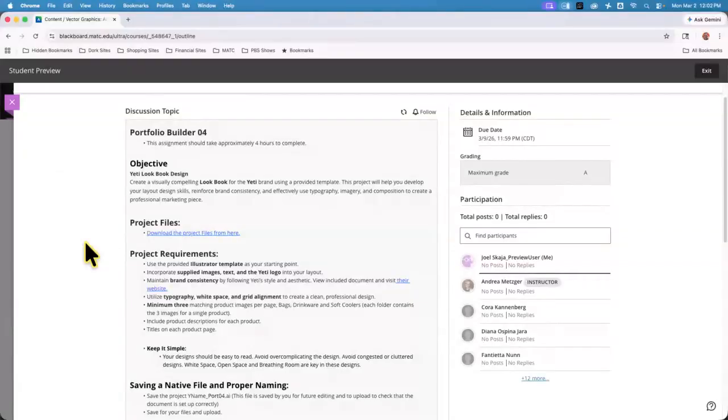Before you do anything, I have included absolutely everything you need except for the creativity. That's your job. So I'm going to go through all the parts and pieces, show you some examples of lookbooks from other companies and other areas so you understand what we need to do.